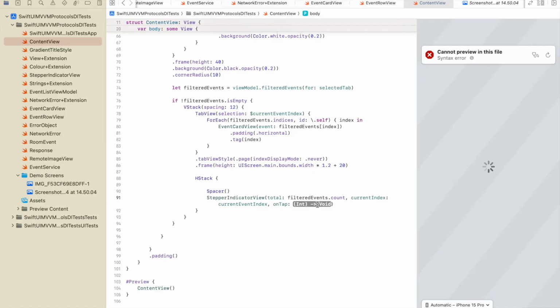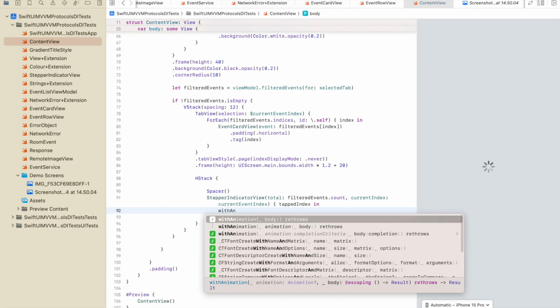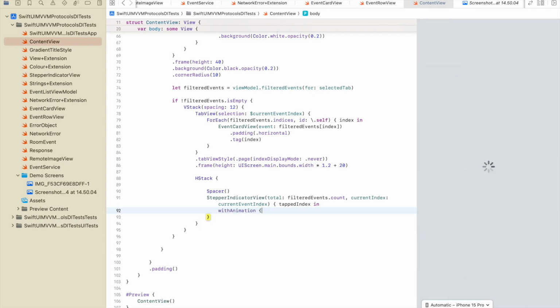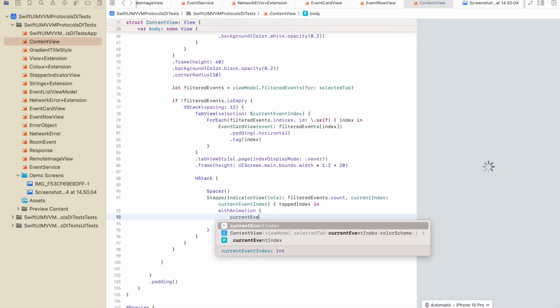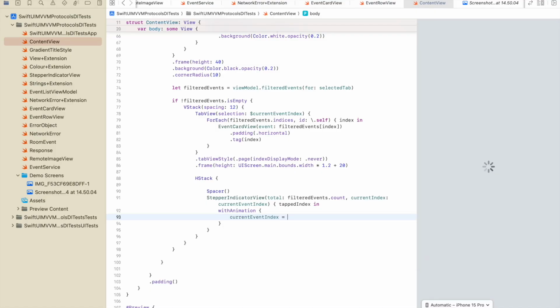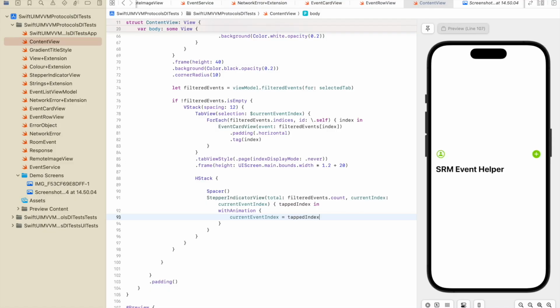and within our closure we need to add tap index in with animation, and then that will change the current event index to be the tap index so that the screen navigates to the right record, also that the right record is displayed on the correct screen.